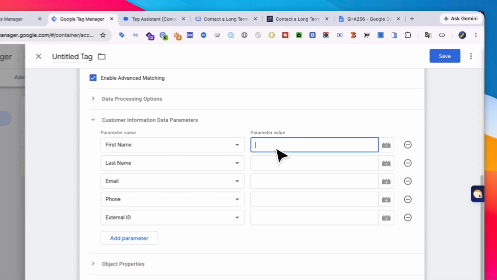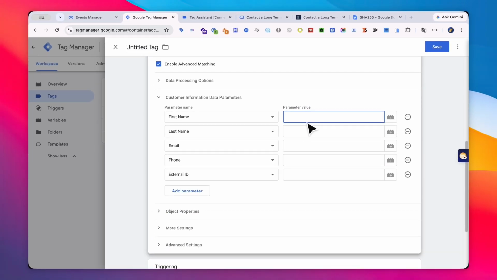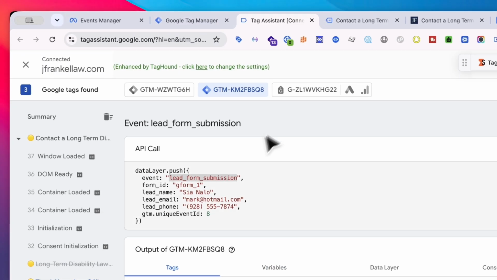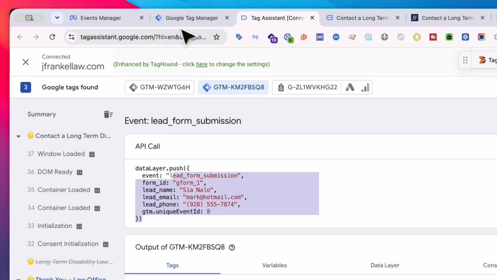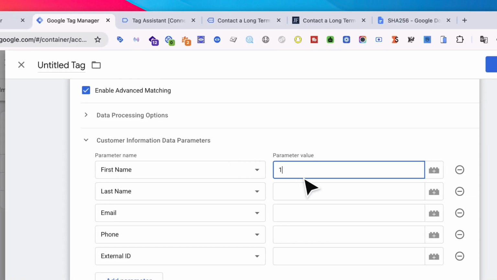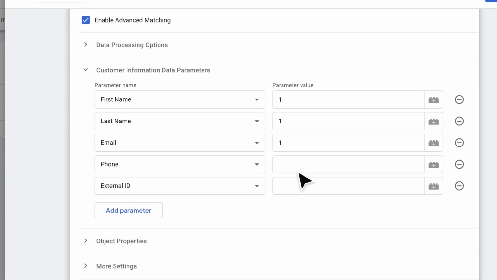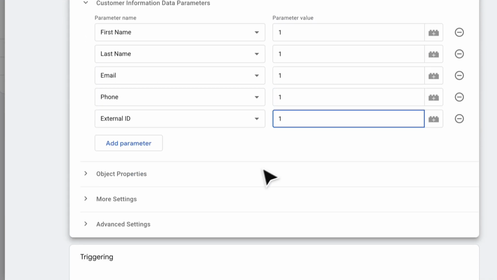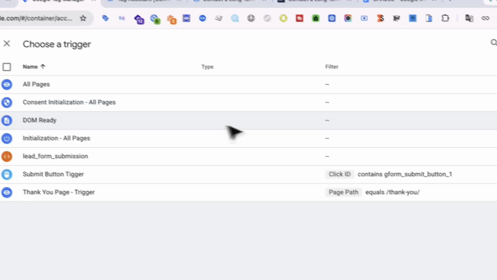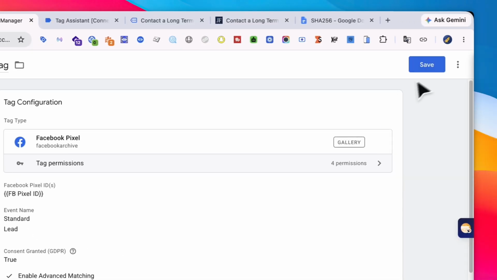Okay, done. So we need to create these variables because Facebook recommends us to send this data as hash value, not the actual value. So we need to convert our current data into hash. Okay, for this we need to save first. Or we can easily select our trigger, it will be this one, and write a name.